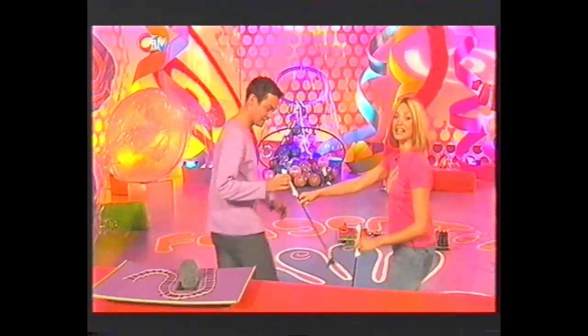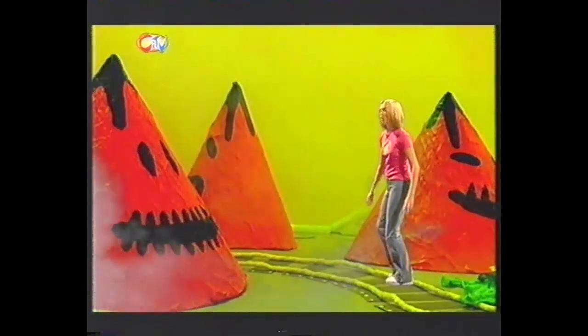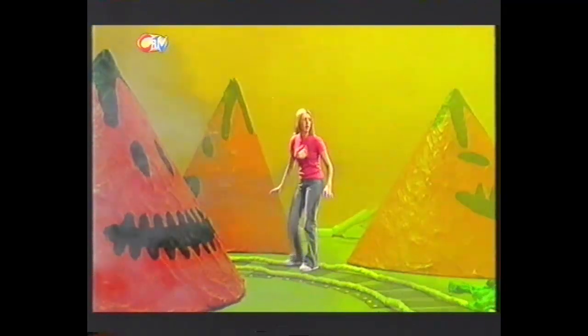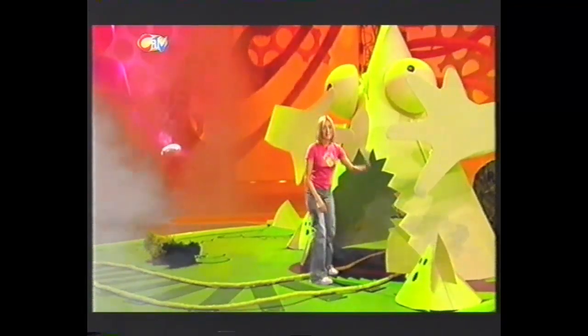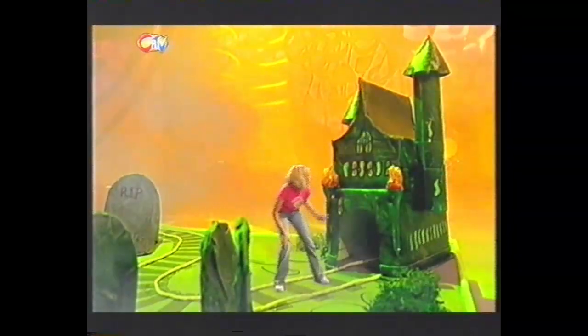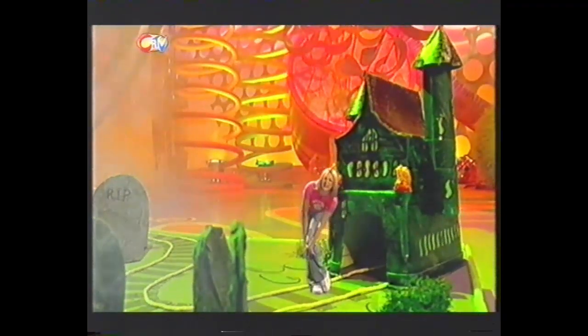Now join all three sections together and you're nearly ready to play. But there are still lots more things that you can add. I'm feeling brave - I'm going in for a closer look. Whoa, this is spooky. Cone pumpkins with smiley faces - these are made out of painted card. And here are some ghosts that have been made in the same way. And your ball can roll straight through these pipe cleaner ribs and right into the haunted house made from a margarine tub with sweet tube turrets. Remember, it's the person who reaches the haunted castle in the least amount of hits who wins the coveted title of Fingertips Best Ghostly Golfer.